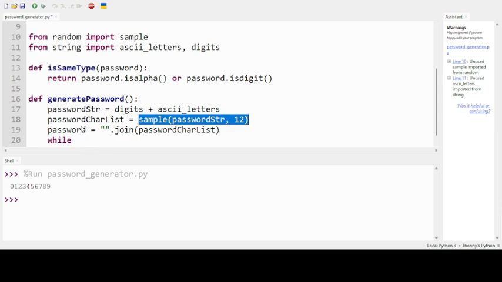So we need to stop this by applying this function here and putting in the password.